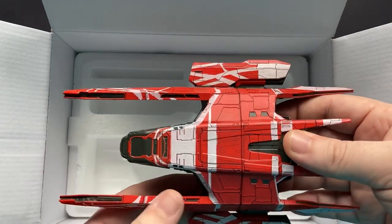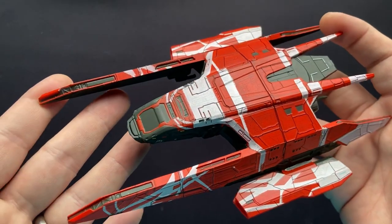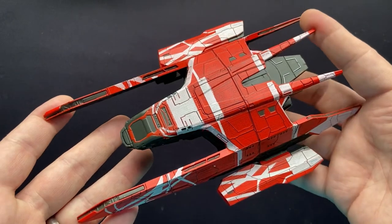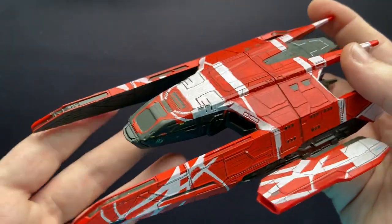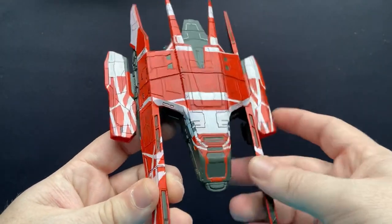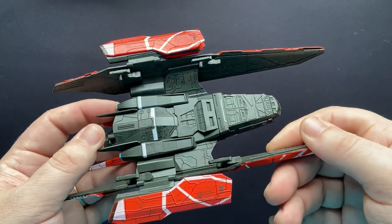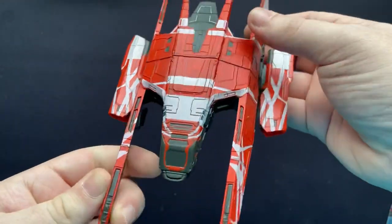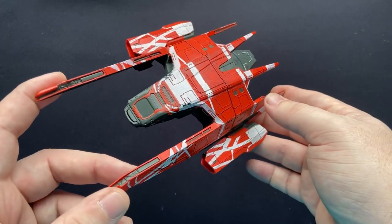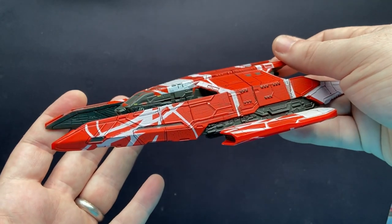Here we have La Sirena — the primary hero ship in Star Trek Picard. This is the ship that we saw Admiral Picard's ragtag crew venture across many obstacles to solve the mystery of Data's Daughters. It's a very interesting ship. It caught a lot of people by surprise, including myself, because we've seen nothing really quite like this before. First glance — it's pretty nice. With a lot of modern shows, it's very hard to see some of the detail because it moves so fast and the lighting. But we finally have our own model to pour over.